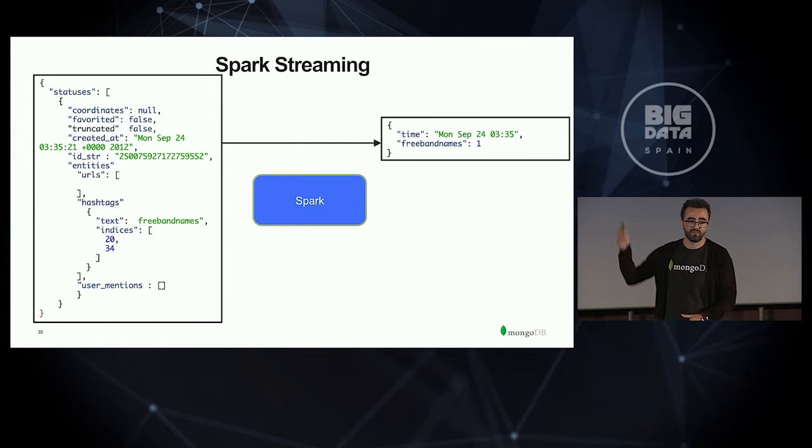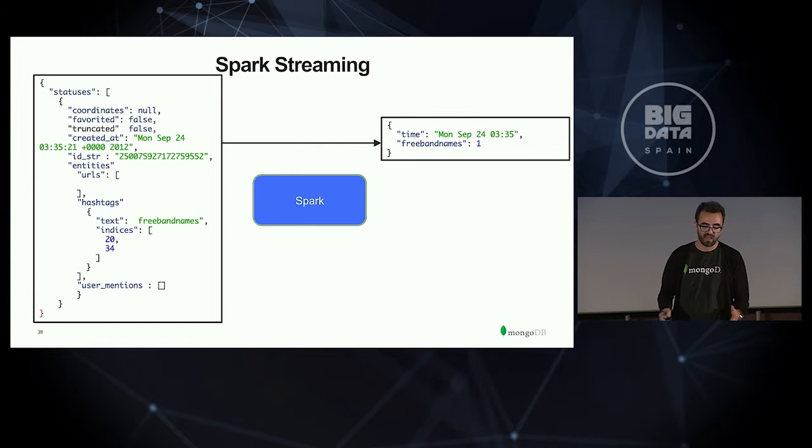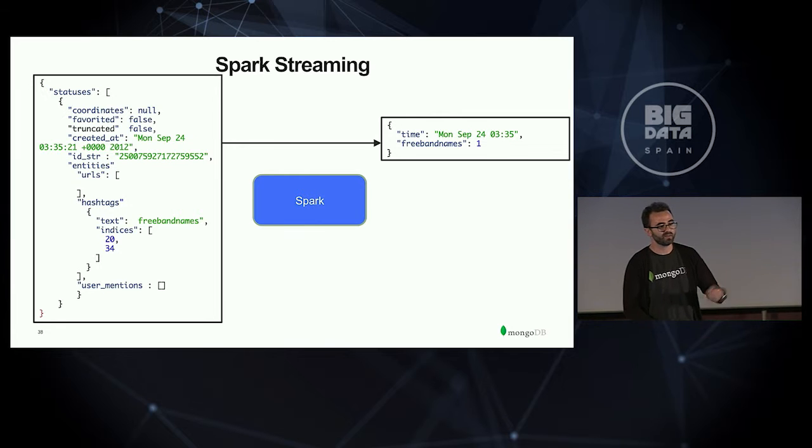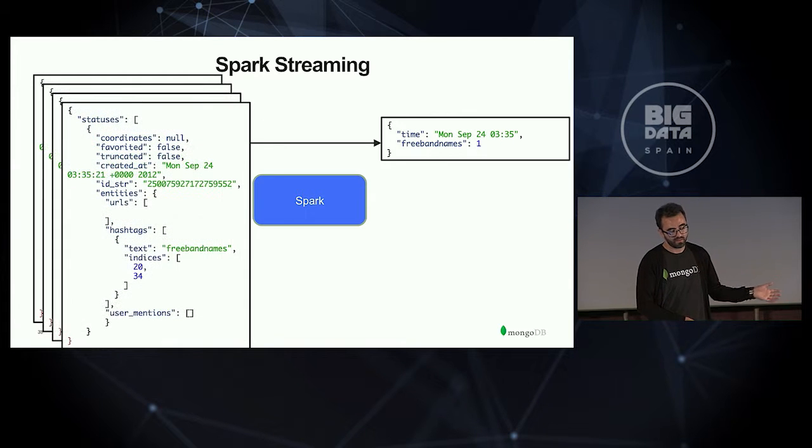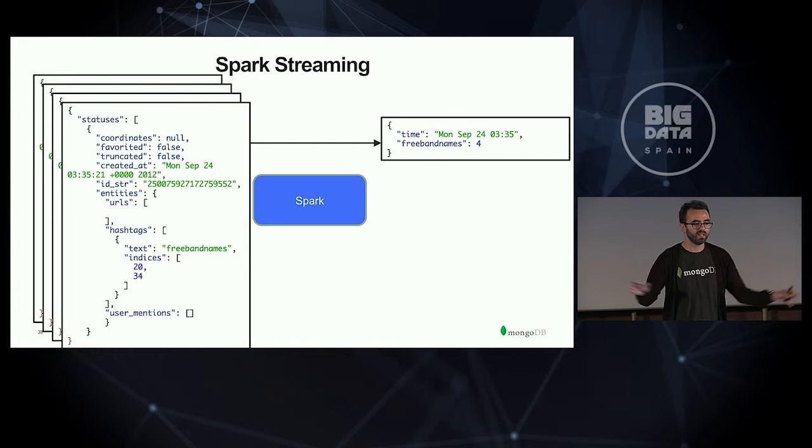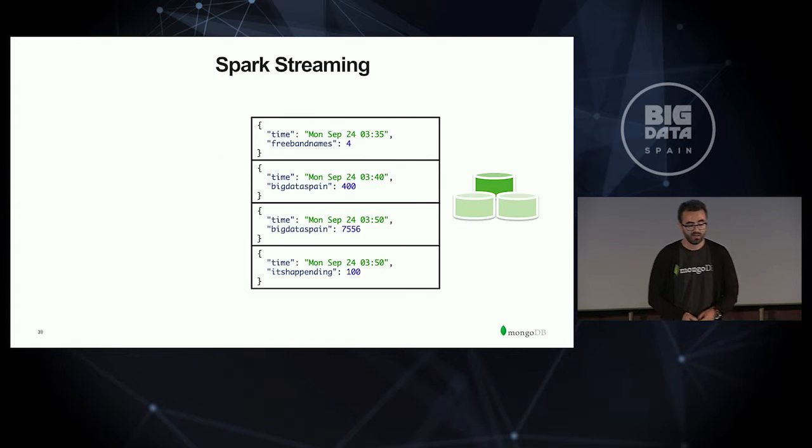So you have per unit of time, let's say every unit of 5 minutes, I want to aggregate the number of hashtags and the amount of times they are being hashed, or basically emitted in the tweets, over that period. So if you have a lot of them, you're eventually going to be updating the counts. And this is all in a distributed fashion using Spark nodes, which is great. Then you can store them all in MongoDB. They come as fast as you possibly can do it.